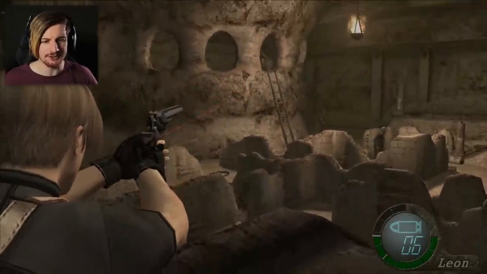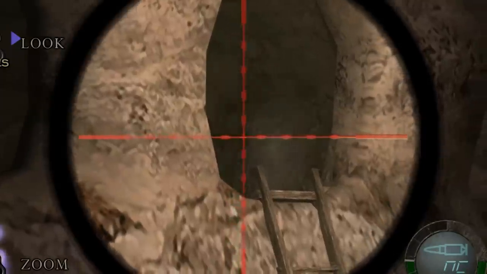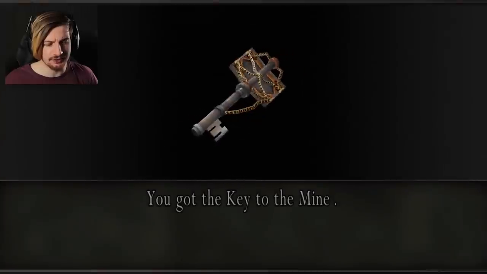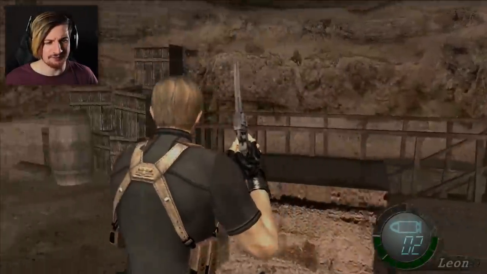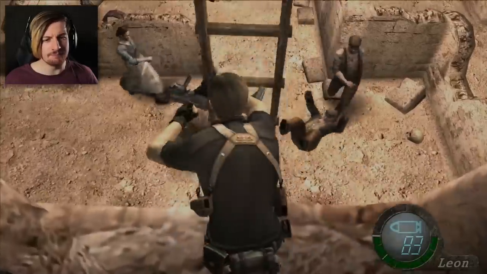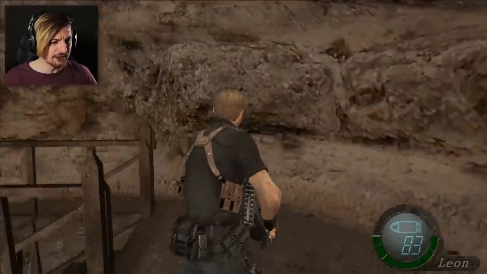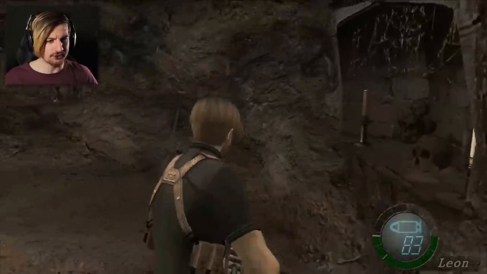Is he stuck up top? Can I seriously just take him out like this? He's probably dead, I think. All right, I'll take the 10K. That's also the keys to the mine. Hold up, I didn't sign up for that. Wait, what? Start by knocking that down. Man, we got all sorts of people around here now, guys. You see that? Dang, okay, well, I guess we gotta go to the mines before we do.